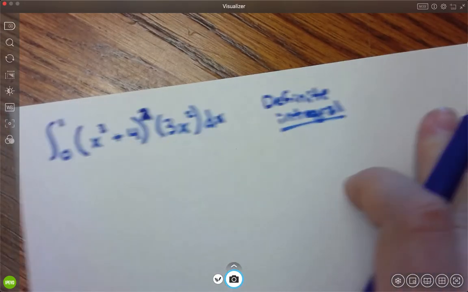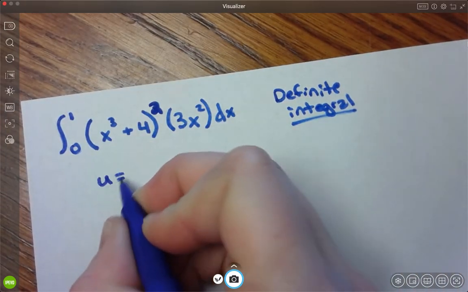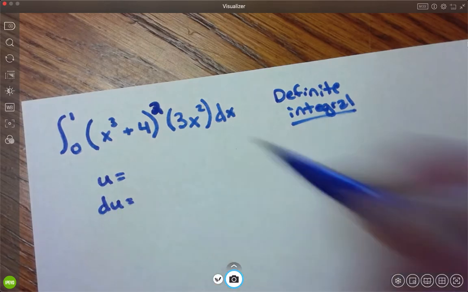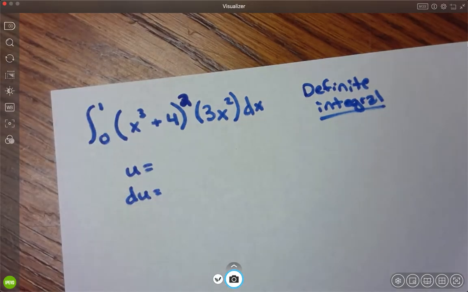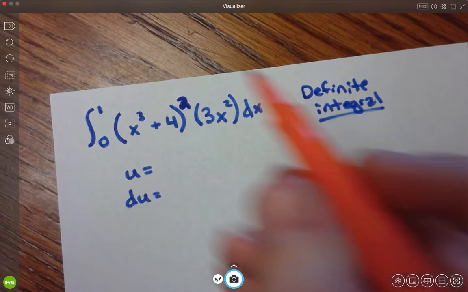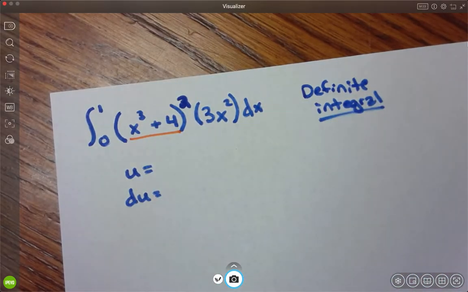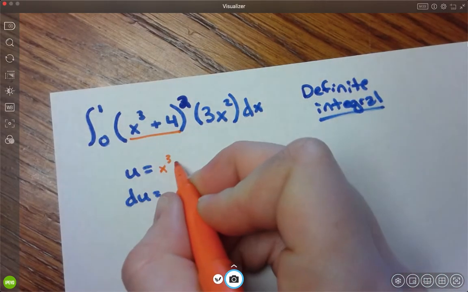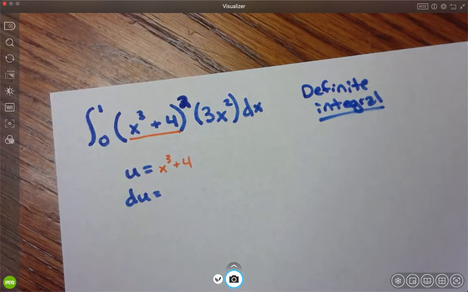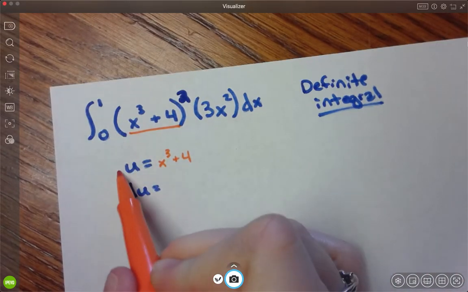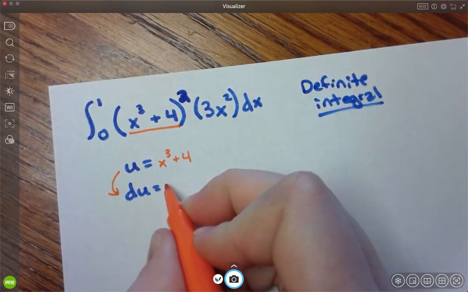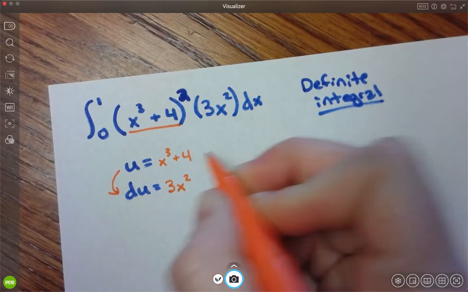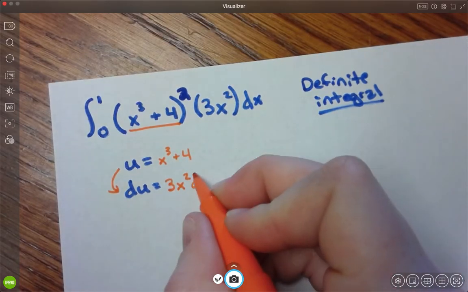We need to define a u, and we need to define a du. So we're basically changing our variables again, just like we did before. We need to figure out what u and du are. Okay, so u is always going to be that one that's stuck inside of something else, and that's going to be the x cubed plus 4. Okay, so x cubed plus 4, that's going to be my u. Okay, and then the derivative of u is du, so the derivative of x cubed plus 4 is what I need to do on the right side, which is 3x squared. The 4 is going to drop off, and I did that with respect to x.